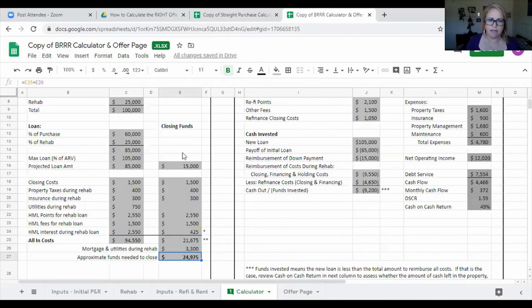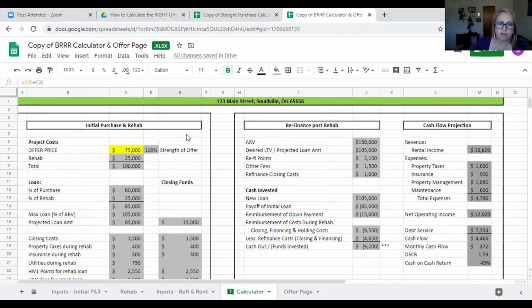So you get your down payment funds, your closing costs, your property taxes and insurance, hard money lender points, fees, and usually, a ballpark half a month of interest payment. All right, plus you need your utilities, which I think we said $250 a month, plus your interest only payment to the hard money lender. Okay, so we're planning on having about $25,000 we're going to need for this project.